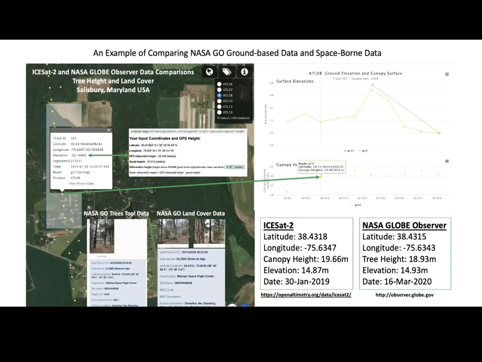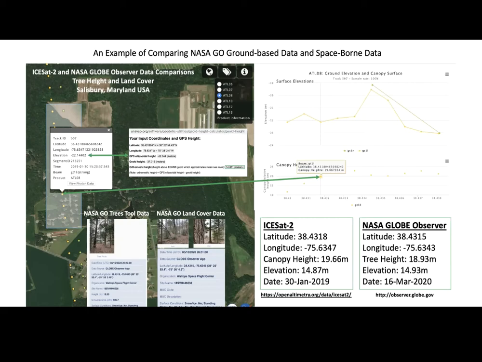The map you're seeing on the left side is from an online tool called Open Altimetry. It's openaltimetry.org. And here you can visualize ICESat-2 data for the Ice, Cloud and land Elevation Satellite 2 height data from things like ice and land cover to oceans, to other bodies of water, to landforms. But we're focusing here on tree canopy height. So ICESat-2 hit a wooded area in my location.